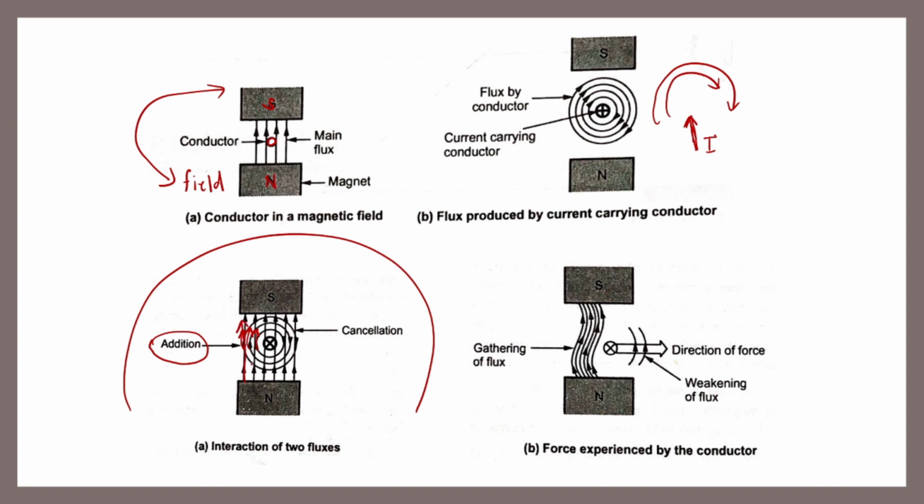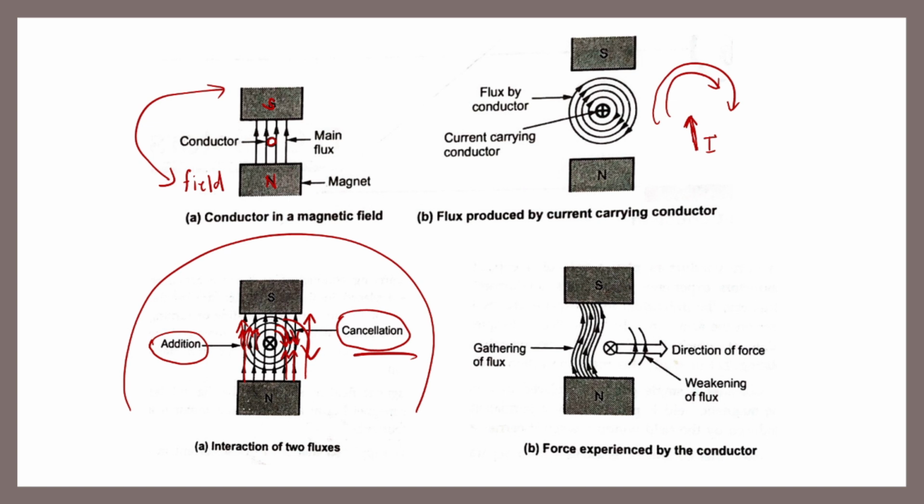Okay? So there is addition of flux, or nagsagol-sagol ang atong flux. Whereas on the other side, on the left side, there is what we call cancellation. Cancellation because the direction of your magnetic field is going north to south, and the direction of flux is going against your magnetic field. So padung sa ubos ang atoang flux sa atong current carrying conductor, whereas your magnetic field sa atong field winding, which is represented by the magnet, is going upward. So if you try to look at it, there is an opposition, and that is what we call cancellation as well.